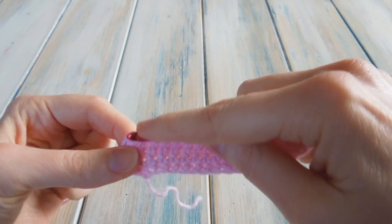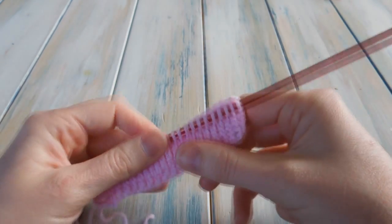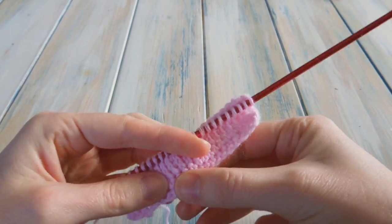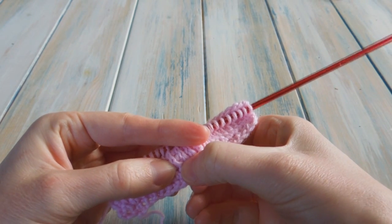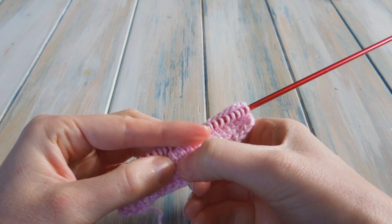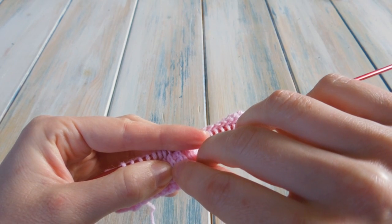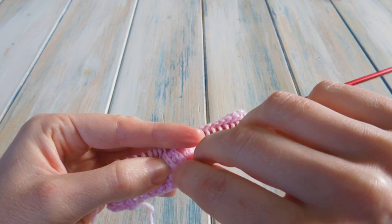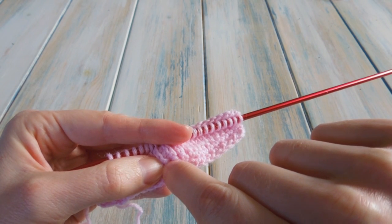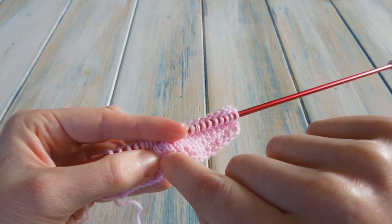Just thought I would actually add a little hint as well. If you forget how many rows you've done, an easy way to count is the very first knit stitch there. It's going to be created in 3 rows, and then every subsequent knit stitch there, see the little upside down V, is going to be made with 2 rows. So the very first upside down V made in knitting is made with 3 rows, then every subsequent upside down V knit stitch is made in 2 rows.